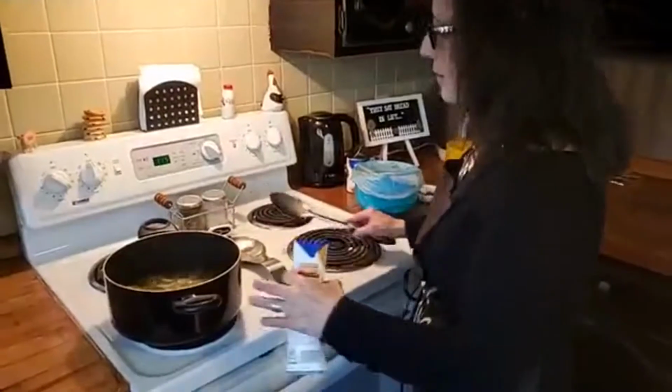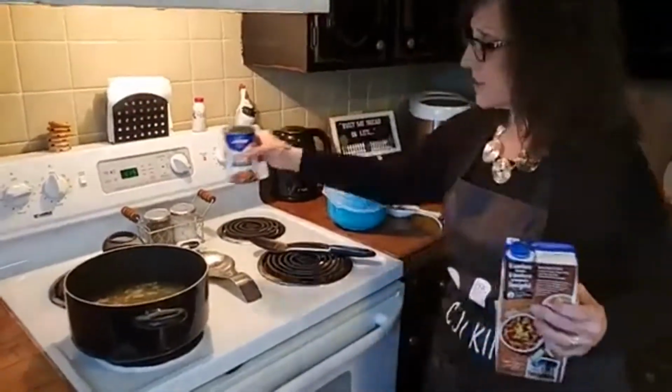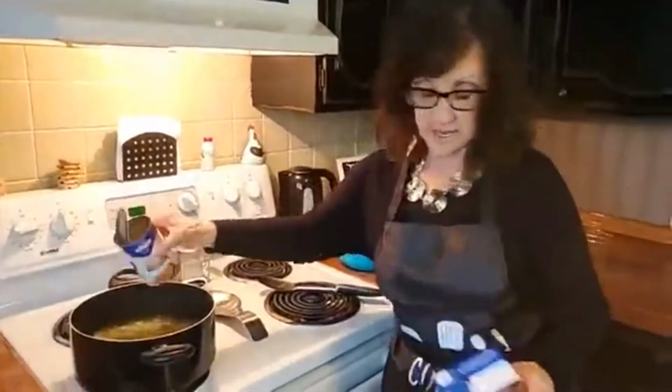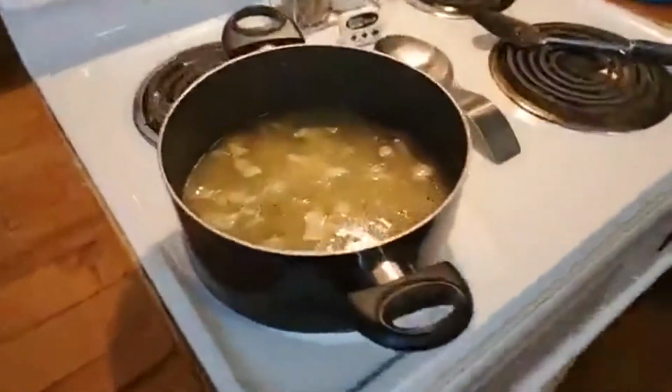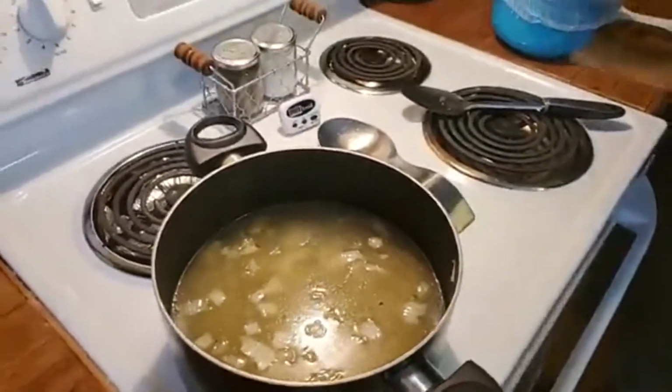Look at that. It's already looking beautiful. I'm going to turn that off because I want that to start bubbling. And I'm going to put this can in. Chris, go ahead and look at that if you will. You got it. That is going to be some awesome soup here in just a little bit. That is going to be delicious soup.